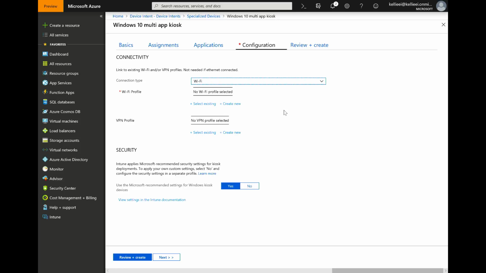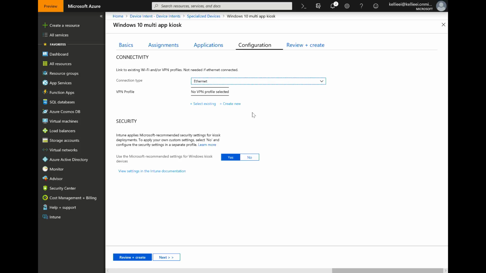To create new, although I said at the beginning we wanted to continue to keep everything in line, some of these things like VPN profiles and Wi-Fi profiles are a little more complex, and they're also what I call shared objects. They're used across the environment. So to create a new one, we would kick you out into full Intune, where you would create your profile. Then you could return and then select existing. So we're not going to use Wi-Fi. We're going to pretend we're on Ethernet, and then the VPN, we're not using that today, but same thing as the Wi-Fi profile.